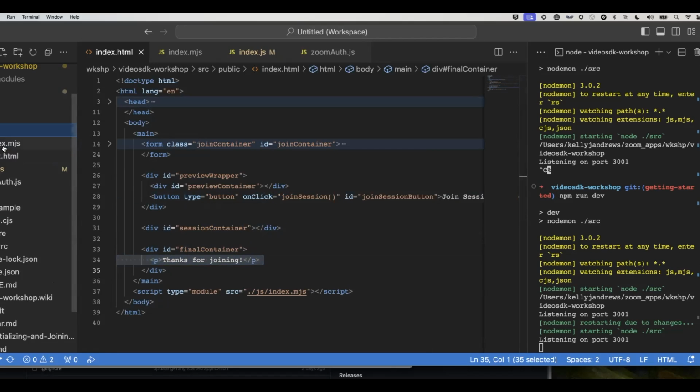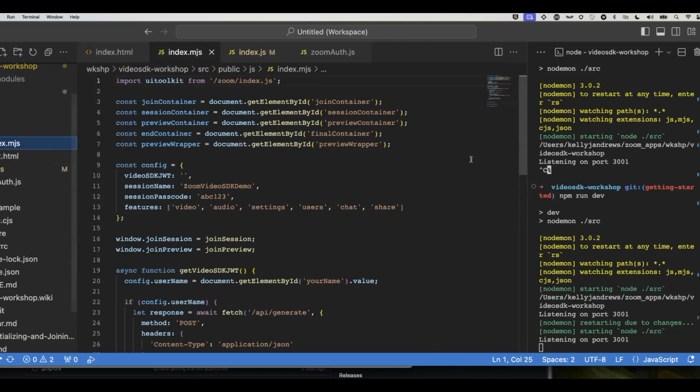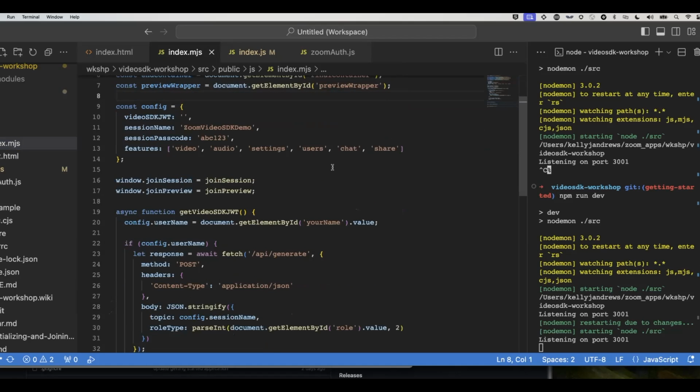Okay, so let's take a look at what the module itself does. The first thing I do at the top is grab all the containers. I have constants for those. I could put that in some other file if I wanted, but it just makes it cleaner here, I think, so you can find them. It sets me up for success later. I don't have to rewrite these; I just have them set up. I also set up a basic config.